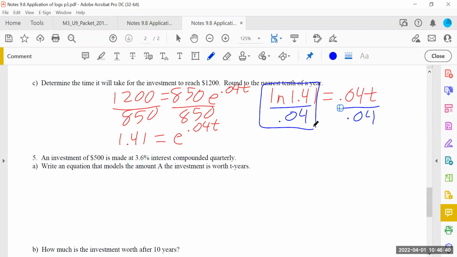Again, if I see that on the test, you've done everything correctly. That is correct. But I'd really like to know how long that is. Because let's face it, if someone asks you, how long is it going to be? And you tell them the natural log of 1.41 divided by 0.04. What does that mean? So try it. Natural log of 1.41 divided by, close that parenthesis before you hit divided by 0.04. If your answer doesn't make sense, I accidentally put in 0.4. It told me it was going to be less than a year, 0.89, and I knew that was not right. So I checked, saw that I missed a 0, and fixed it.